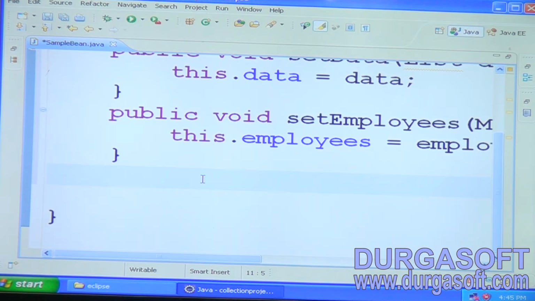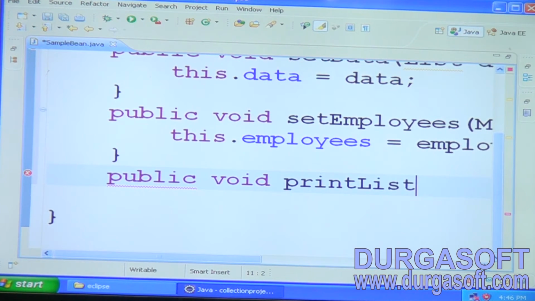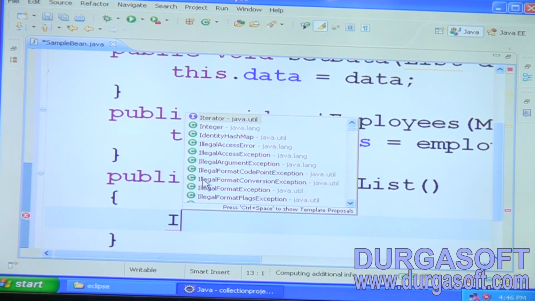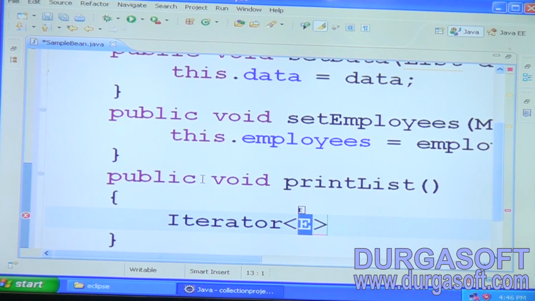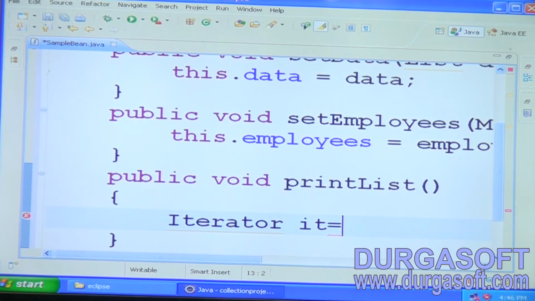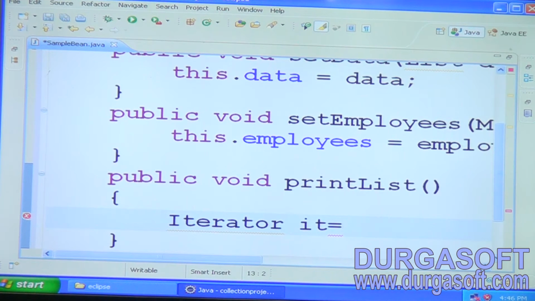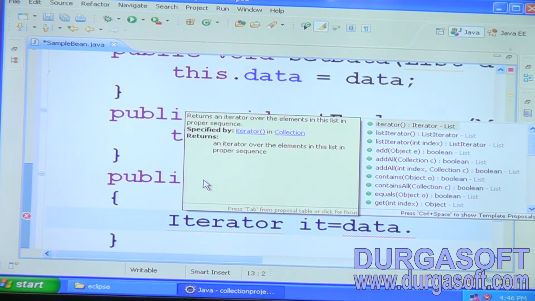Now just observe here: public void printList. Then next, Iterator it is equal to data dot iterator.